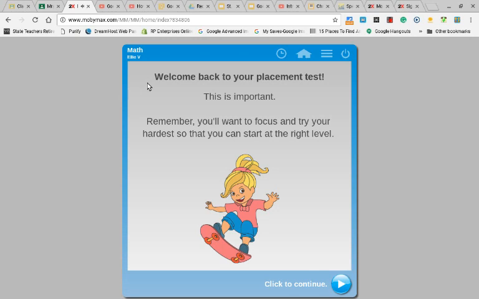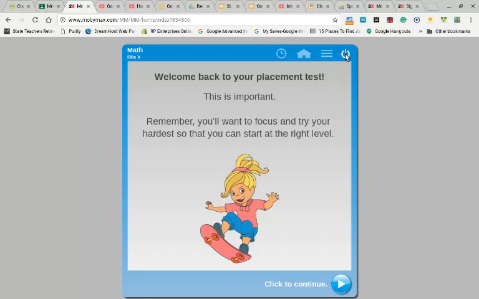Now you'll notice the frame is blue. Blue means you're in testing mode. When you're in the lessons and you're out of the test, lesson mode has a green frame. And you'll see here, this keeps track of how many times you stop, which is kind of cool. It keeps track of how many minutes you're actually working and how much time you're really focused. And then this is the home button, which will take you back to the books and the lessons. And you can also adjust your sound and zoom in if you need to. And then this actually lets you log out if you're on another person's device.